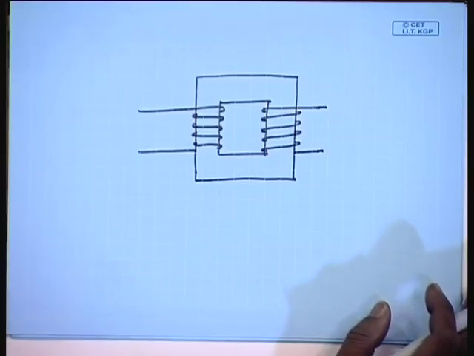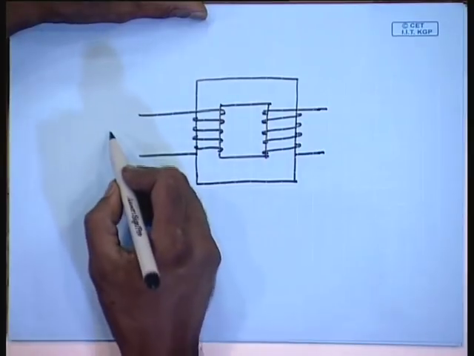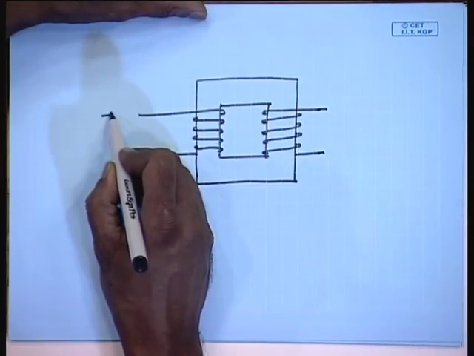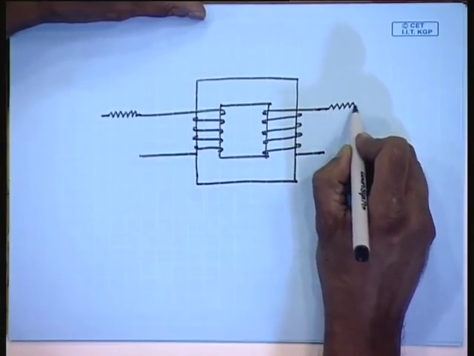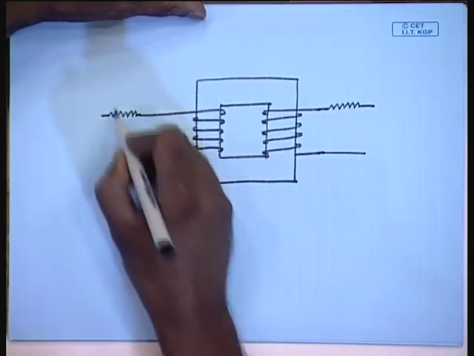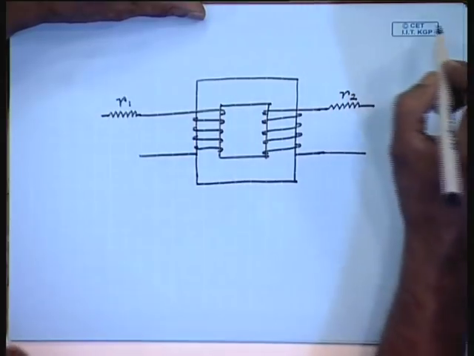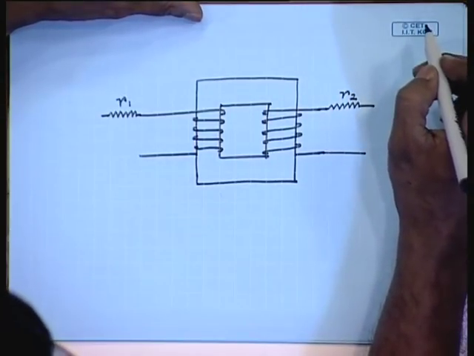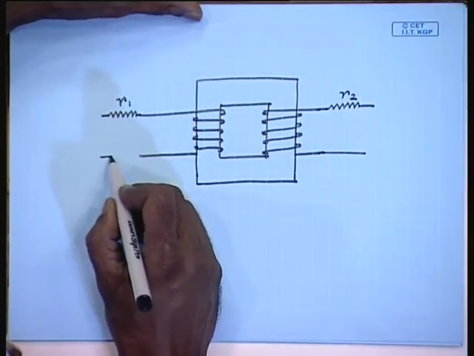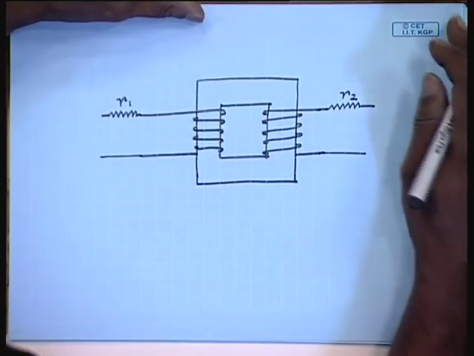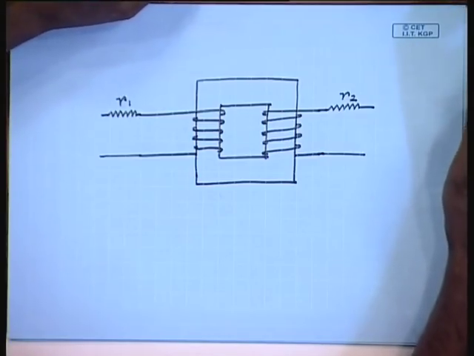It is easy to account for the resistance of the practical transformer coils. They will appear as a lumped resistance in series with both the coils. Let us call it R 1 and the resistance on the other side R 2. These are the resistances of coil 1 with turns N 1 and coil 2 with turns N 2 respectively. However, it is more difficult to relax the condition of infinite permeability.